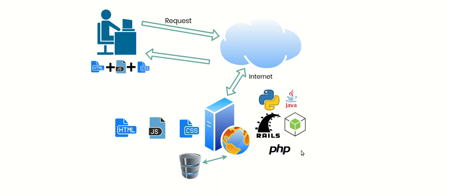So when we create a web server, we're going to pick a programming language in order to build that server with. Now, a lot of stuff is built these days in Node.js. A lot of stuff is still built in PHP. In fact, a lot of the stuff out there is PHP, because WordPress is built in PHP, and tons of websites are built on top of WordPress. Java, Ruby on Rails, and then of course Python over here, which we'll be using.